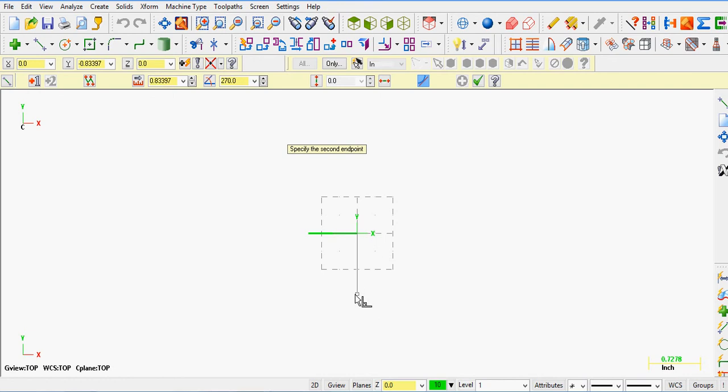And I want to create the next line coming down, 0, negative 1.25. So what do I type? 0, again, I've activated the fastpoint command. So 0 is the x coordinate, comma, minus 1.25 is the y. Press enter, and I have my next line.